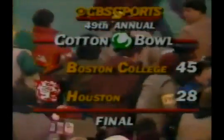Final score there is Boston College 45, Houston 28. This afternoon, Doug Flutie came out here, of course, having been the busiest man in America in recent weeks because he's been such a popular football player. Right away, he showed he was for real with a long touchdown pass. And so it was Flutie, Flutie, Flutie. Of course, Houston came back, and Houston had an outstanding second half, but Doug Flutie then resorted to handing the ball off, leaving it on the ground, and guiding the attack, and brought Boston College home.